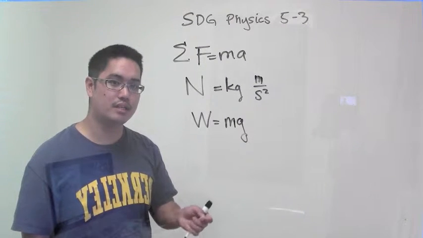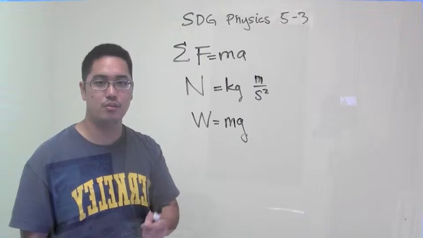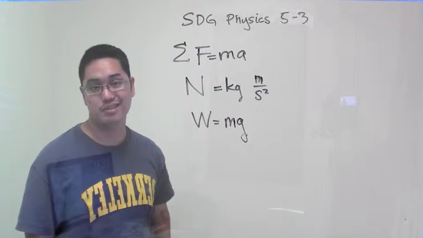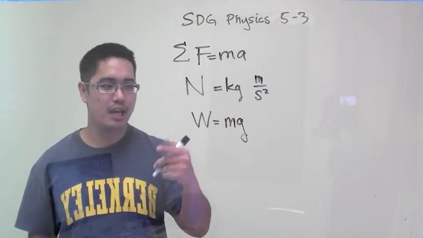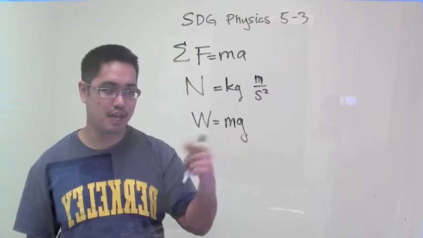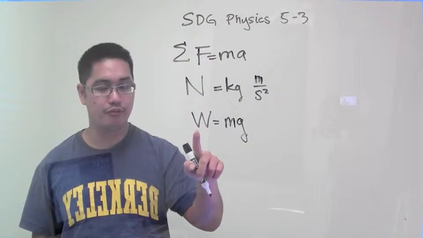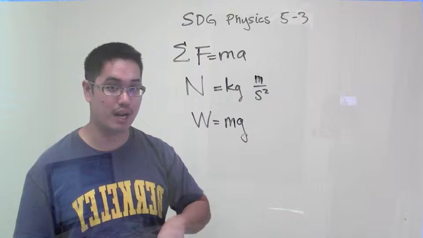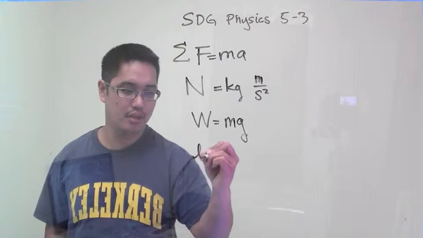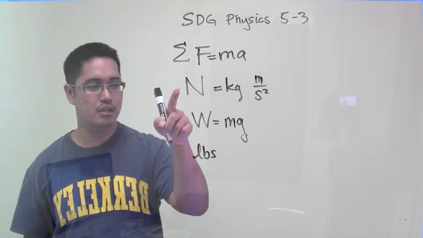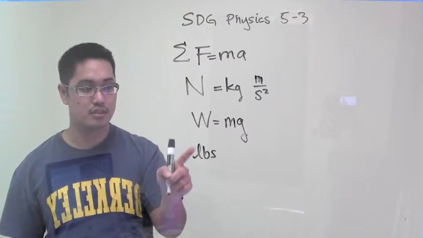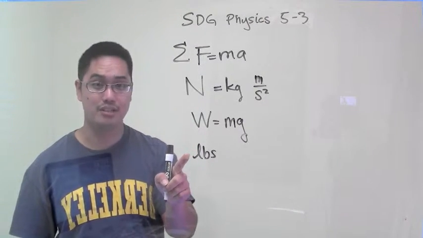What I think is kind of crazy is if somebody asks you how much do you weigh and you're in America, you would say 130 pounds or something like that. Pounds is not your mass. Pounds is the force that you apply to the ground. LBS. So the scientific community uses newtons, the English or the Americans use pounds.